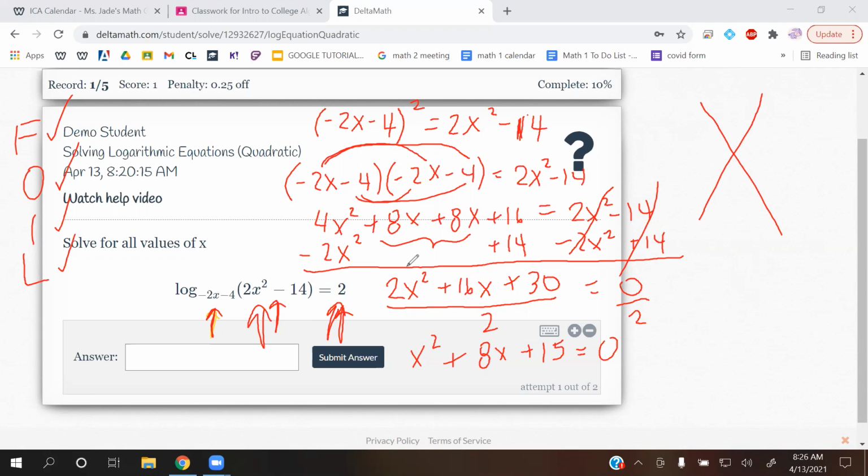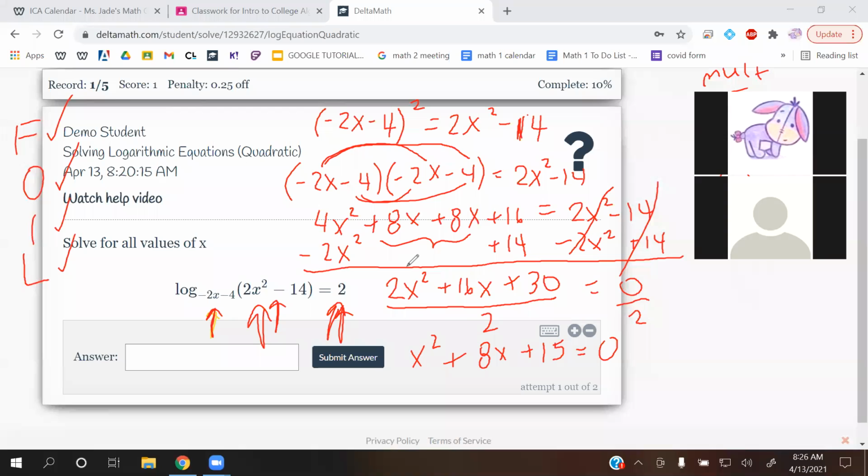Okay, so remember to take that 15, put it on top. You want numbers that multiply to 15. Take the 8x and put it on the bottom. Well, take the 8 from the 8x, put that on the bottom, and you want your numbers to add. Oh my goodness, add to 8.